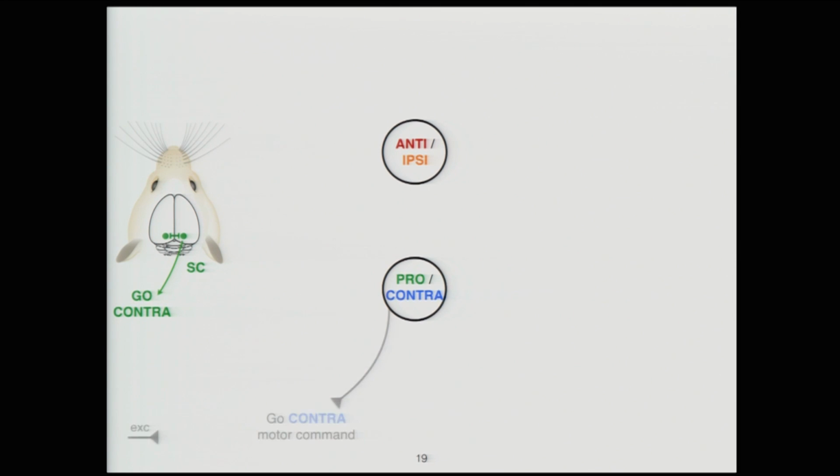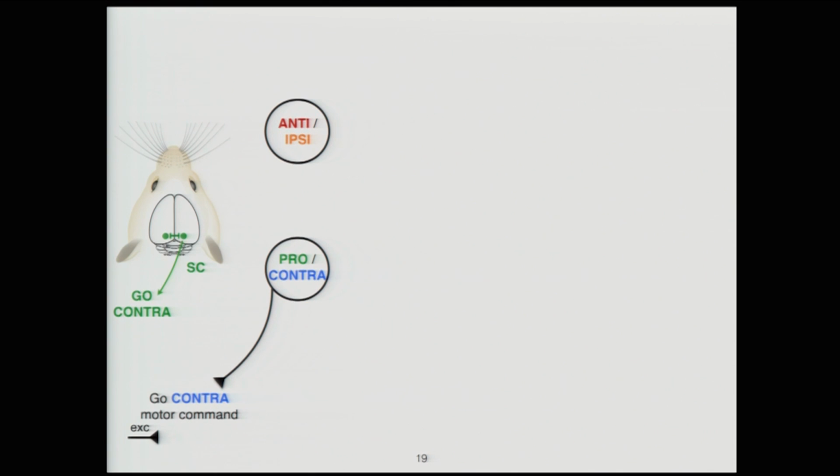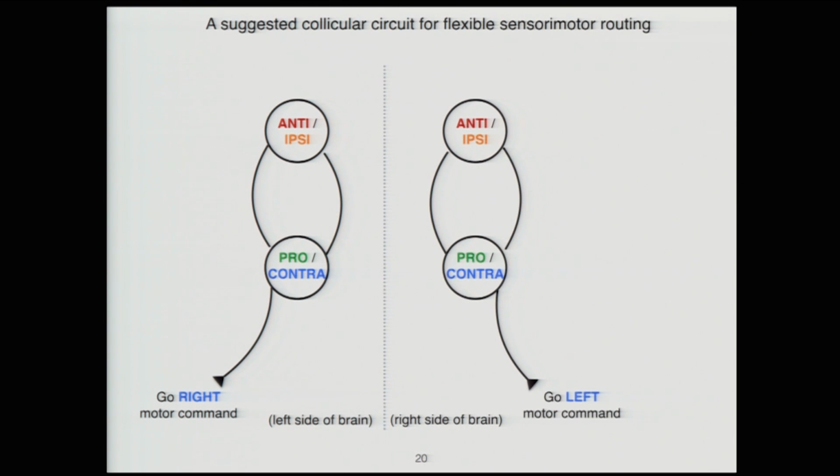So there are two sides to the superior colliculus. So that means that if we look at these neurons, we're going to be thinking about two sides of the brain. I should point out that because we know that the deep layers of the superior colliculus control contralateral motion, we think that these neurons, the pro-contra neurons, are the output neurons of this circuit. And since we have two sides of the brain, in this most simplified cartoon of what's going on in the superior colliculus, we have at least 4 nodes, each node representing a group of neurons. The anti-ipsi on one side, the other side, and the pro-contra on the two sides.